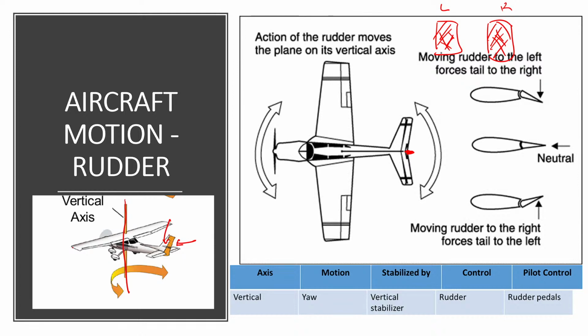It's funny to watch everybody get into an airplane for the first time because everybody's trying to steer it with basically the yoke like a steering wheel. It doesn't work that way. We actually control that with our feet. So if we want the airplane to go right on the ground, we hit the right rudder, we go left, same thing. Once we're in the air though, that actually controls the rudder in the back as well. So this allows us to yaw. This is not how we turn right or left, but this is primarily used to stay coordinated. We're going to talk more about coordinated flight and using the turn coordinator and how to apply the right amount of rudder pressure depending on what's actually going on in real time during the flight.